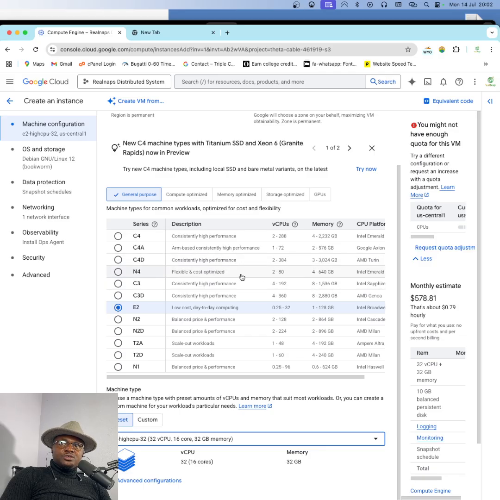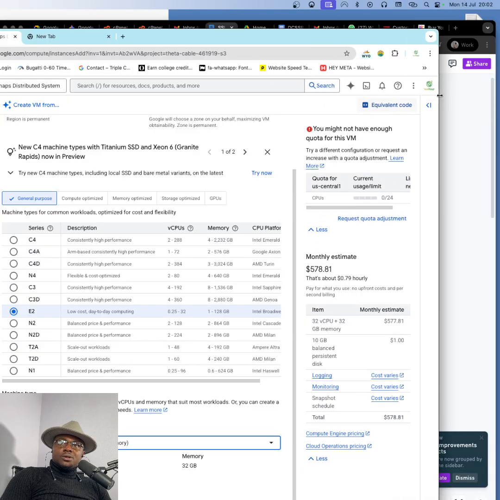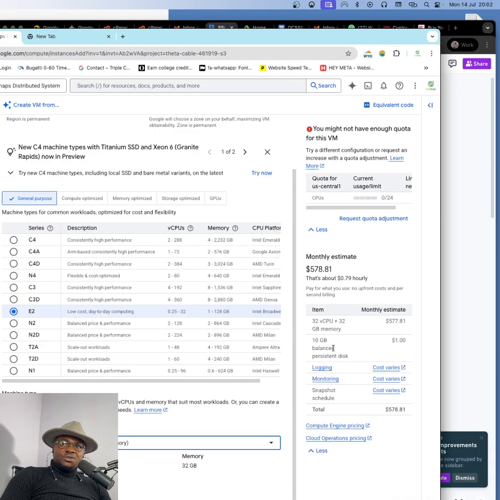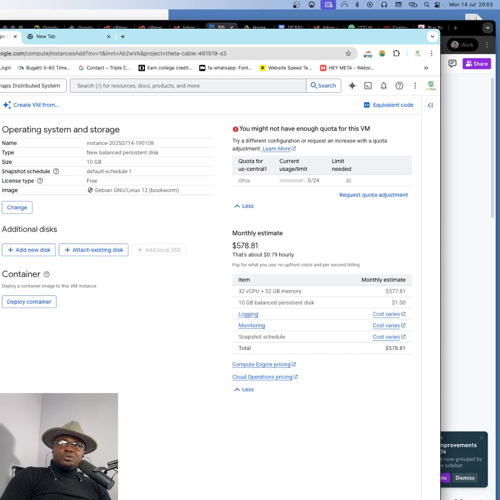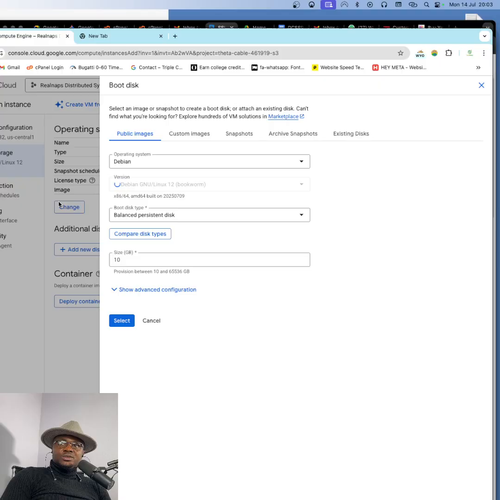Now, if I choose this, which is 32 gigs of RAM, let me come here and expand this. You'll be able to see that for a 32 gigs of RAM computer, storage, everything goes down to 578 gig, and that's only because it has 16 cores. Okay. Now, if I head over to operating system, you currently see it's on Linux, right? It's still on Linux.